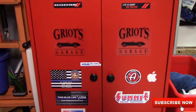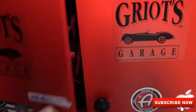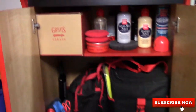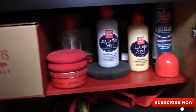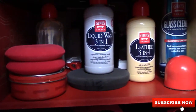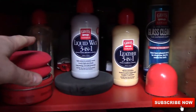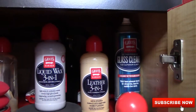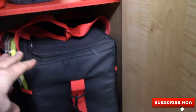Here's my cabinet, my Griots cabinet. Got some stickers on there. Inside is just an old armoire that was in my daughter's room that we were going to get rid of, so I just painted it. I've got my Boss polisher here that I have not used yet. Here's different waxes — what I use on the Corvettes right here, three-in-one, then my leather cleaner, poly wax, extra glass cleaner, and at the back I have a blow dryer. And here's my three-inch polisher, my six-inch, and all my waxes and polishes in there as well.